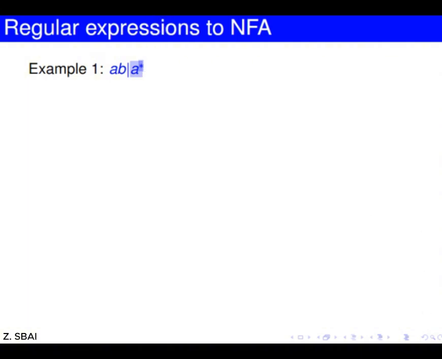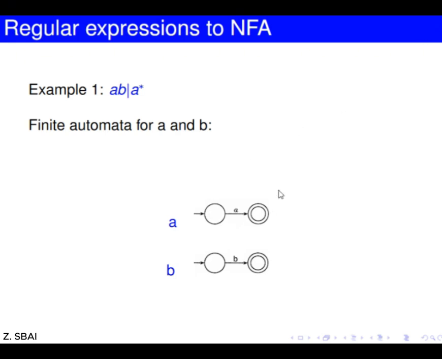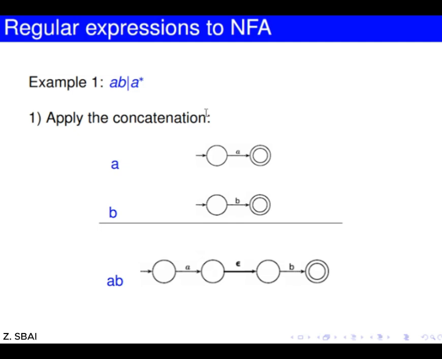So here we may start by drawing the finite automaton for a and b. Okay, so we will have these two small automata recognizing the symbol a and the symbol b. After that, we may apply the concatenation. With the theorem known for the concatenation, it suffices here to draw the first part related to a and the second part related to b, and take the final state of the first part and link it to the initial state of the second part with the transition epsilon, and hence we will obtain the non-deterministic finite automaton for ab. Note here that the final state related to the first automaton is no longer an accepting state here.